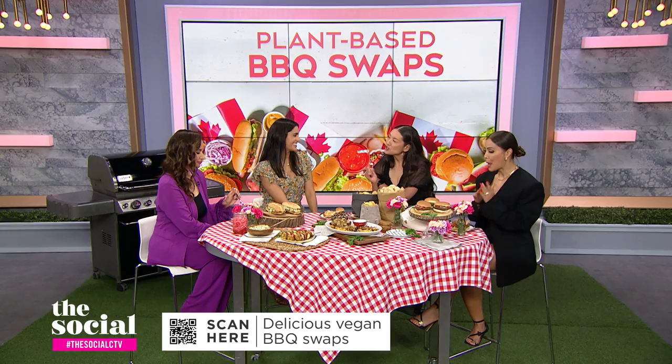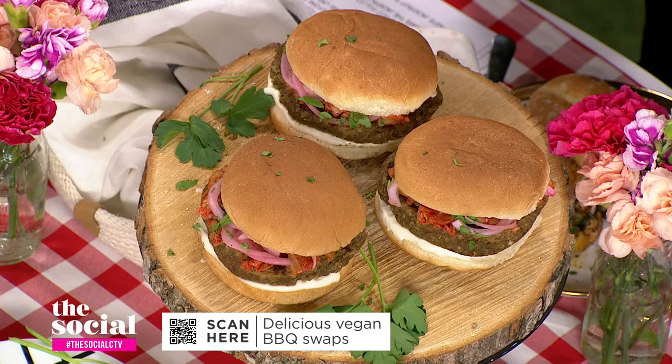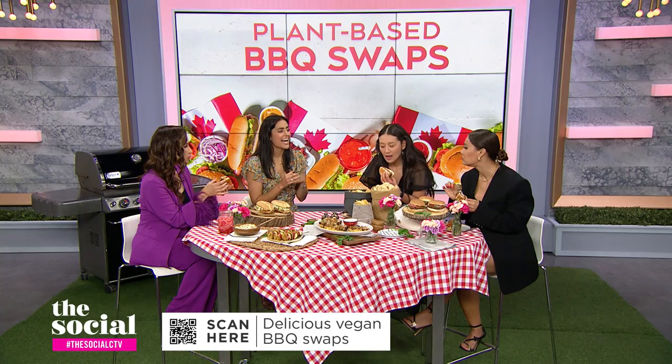So you've done the skewer, you've done the steak, but burgers — burgers are a barbecue staple, right? And you said there's a great way to make vegan patties using lentils. Yes, so these are my lentil patties. The lentil is the protein in this dish. We also have some roasted eggplant in there as well as breadcrumb. I'm really loving the flavors in this burger because it's full of umami flavor — there's miso in there, there's tamari. It's giving me Asian fusion vibes, which I really love, and it's also pretty straightforward to prepare.